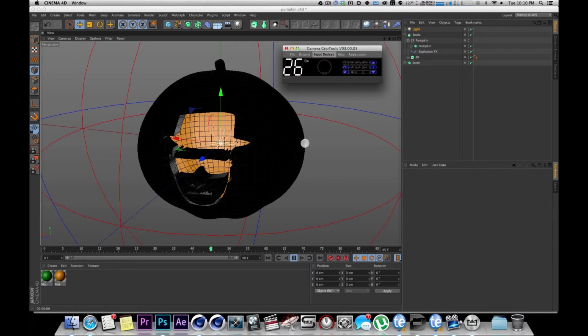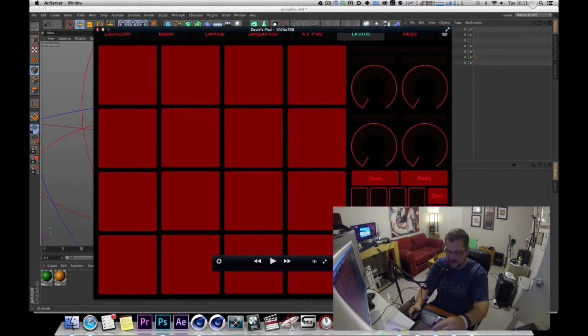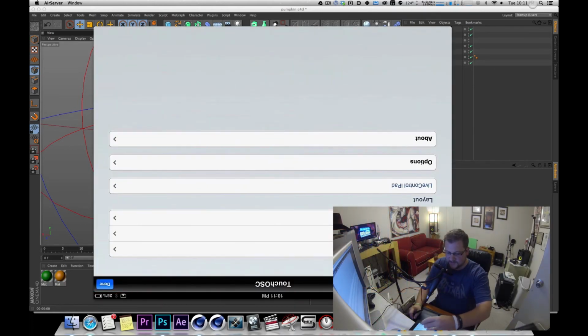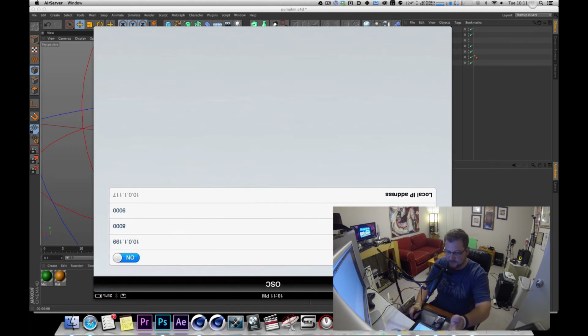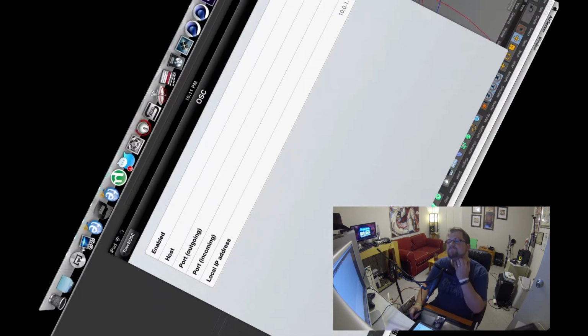And when I do OSC, it'll stop and think for a second, and then it will open up an interface that is showing me kind of a live input of what OSC devices the computer is seeing right now on the network. So on my iPad, I am going to go to my settings, and I'm going to check out the IP address. You got to make sure this is upside down.